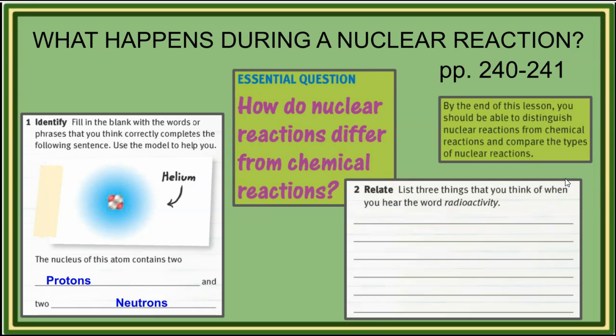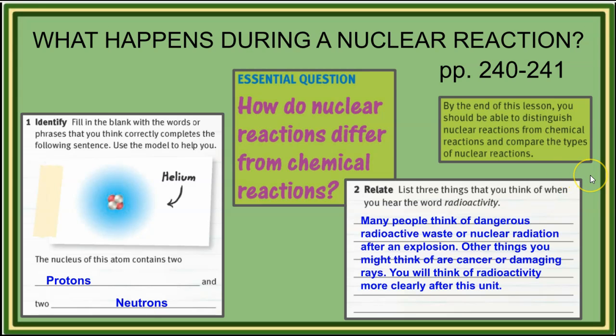List 3 things that you think of when you hear the word radioactivity. A lot of people have negative connotations when they think of radioactivity. They think it's dangerous. They think of radioactive waste and nuclear radiation after an explosion. Other things you might think of are cancer or damaging rays. By the end of this unit, though, I hope that you see some positive ways that we use radioactivity.